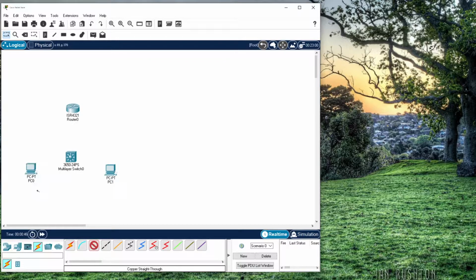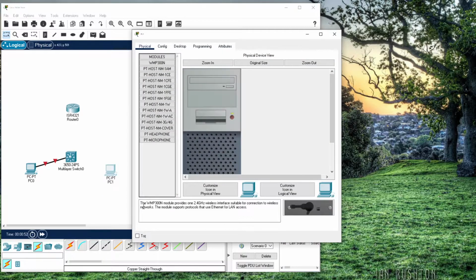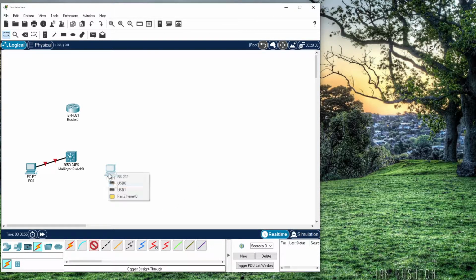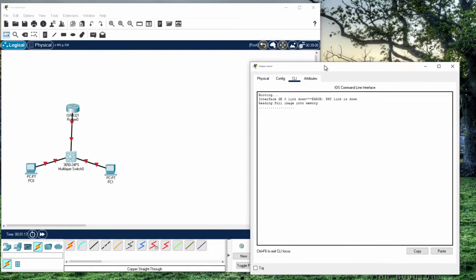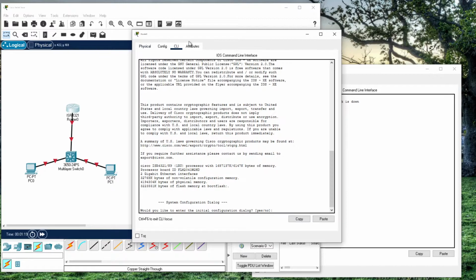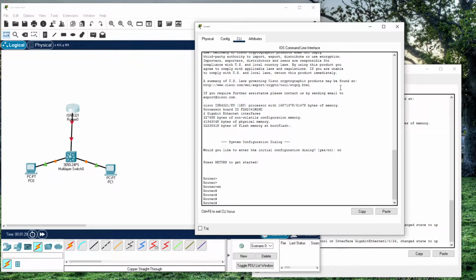We'll make some connections. There's only one fast Ethernet port to pick from on the PCs. We'll start at the highest numbered interface on the 3650. We will start at the lowest numbered interface on the 2 devices, the switch and the router. Click on the 3650. You go to CLI and it tells you it must be powered on. Drop this power supply module into that slot and then it powers on. There we go. Let's click on the 4321. This one is different. It's already powered on. Say no to the would you like to enter the initial configuration dialog, and it'll drop you straight to the CLI.